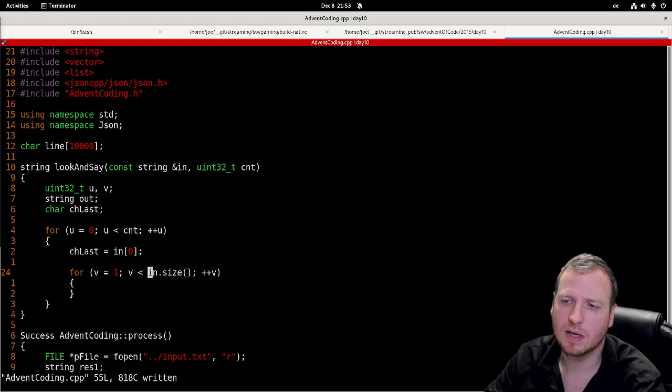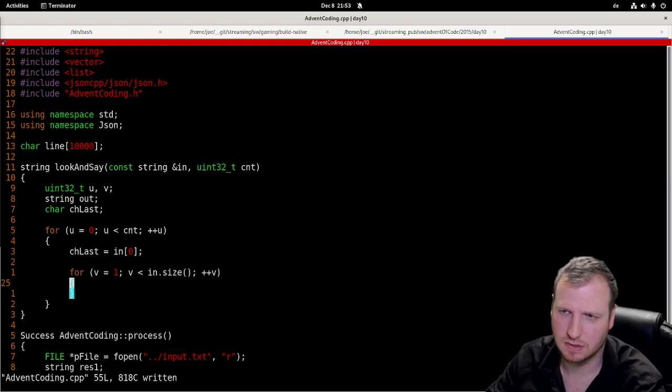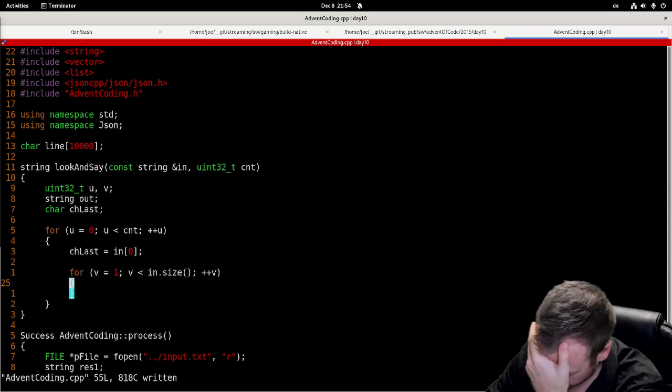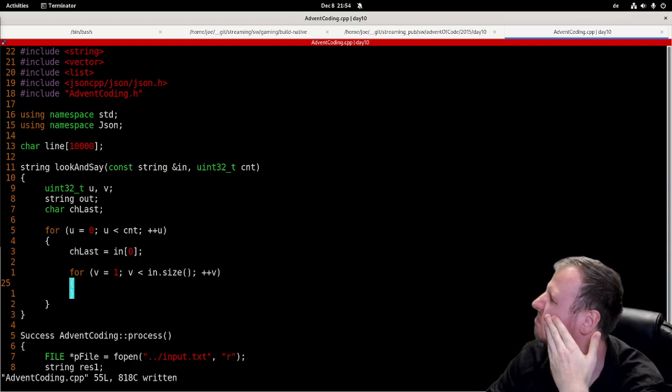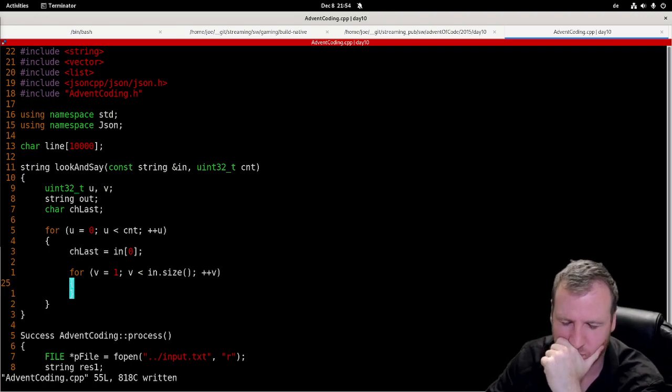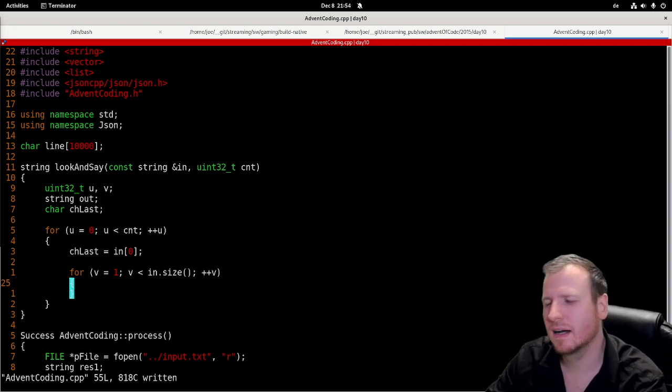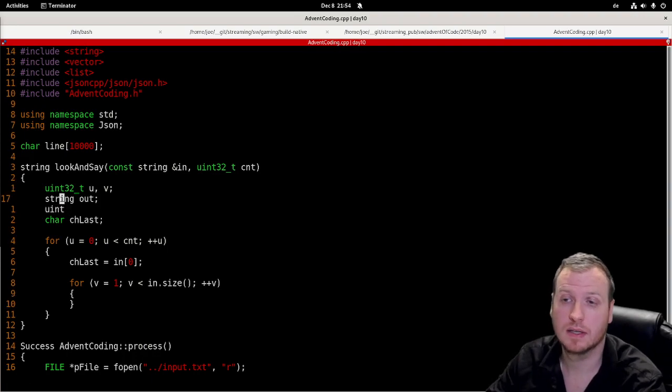And as long as this is smaller than the string size, then I need a counter for a running count of how many times I saw the last character.